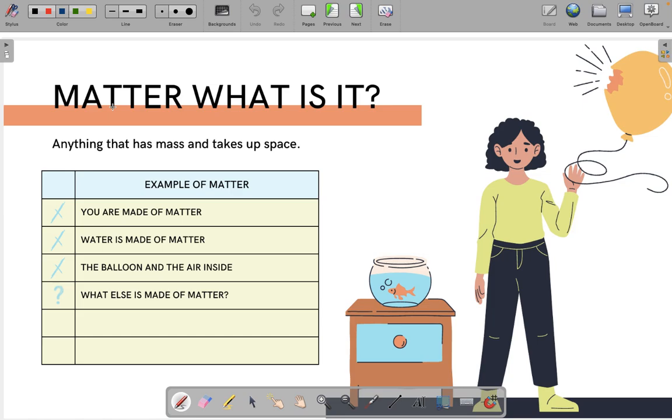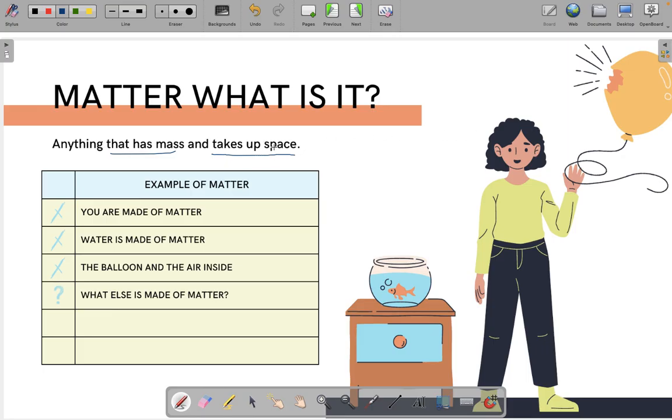Yeah, very good. If you look at anything around you and observe it, it will have some mass and it will occupy space. For any substance to qualify as matter, it should satisfy two criteria. The first is it should have mass, and the second is it should occupy space, right? If you look at your phone or laptop, it has some mass because you can feel the mass, and it also takes some space, say on your desk. So that is why it is matter.